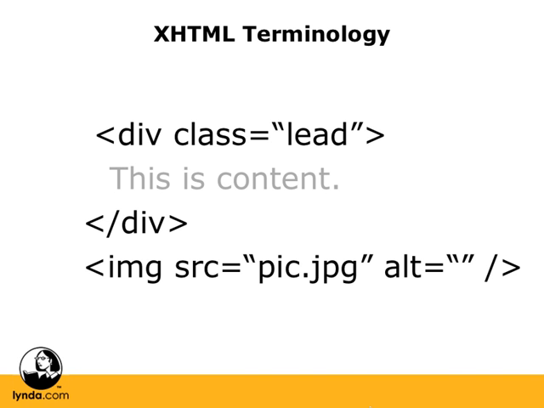In this chapter, we're going to look at ways to associate CSS with XHTML, basically to bring a style sheet together with a document. In order to do that, it behooves us to spend just a little bit of time at first discussing XHTML terminology, just so that everyone's on the same page in terms of what we're going to be talking about.